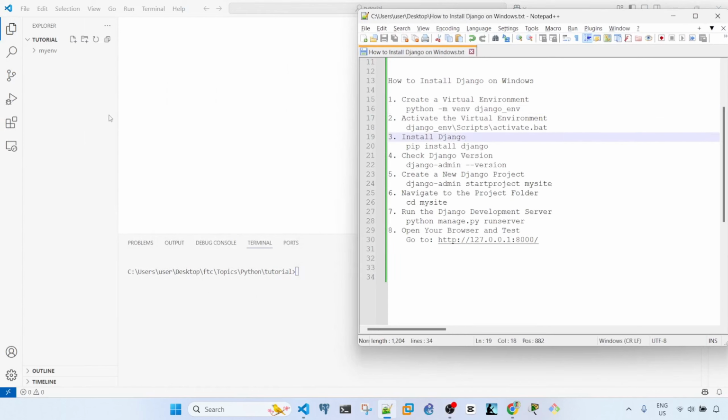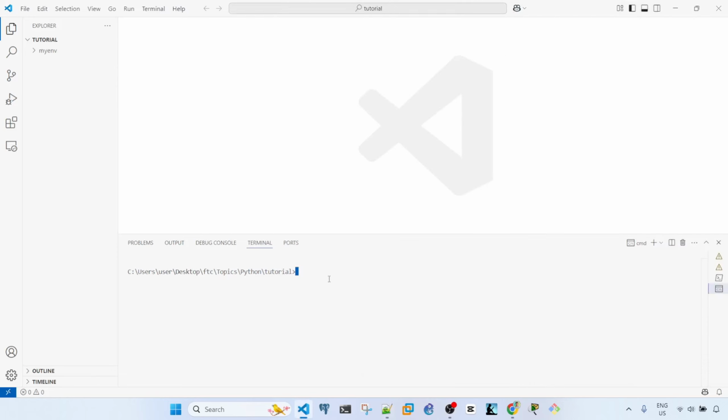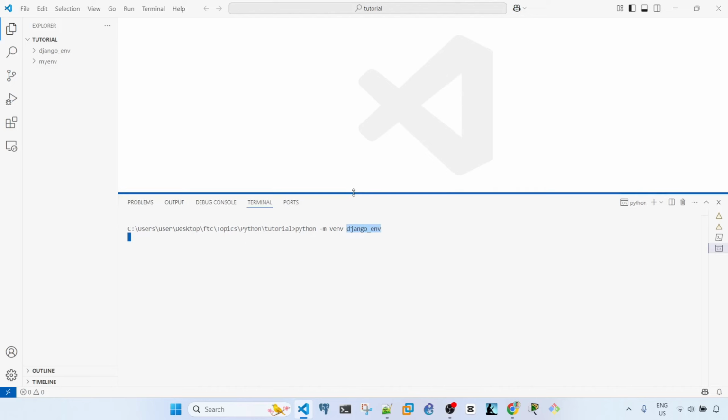Okay, so I have this folder called tutorial. This is where I'm going to create the virtual environment. This is the command, so just enter it. Just to explain this a bit, this is the built-in module in Python, and this is the name of the virtual environment, or just the folder.